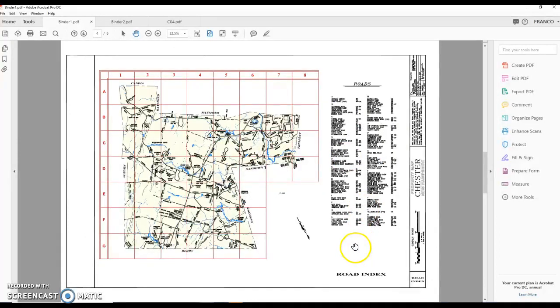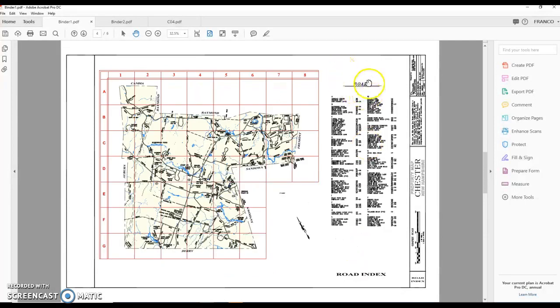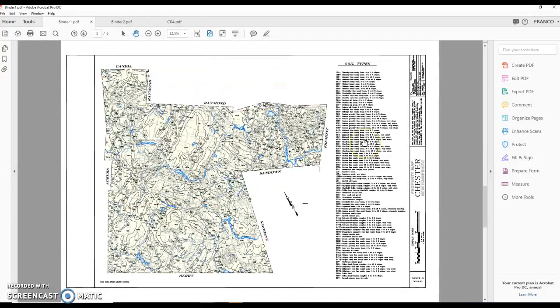2 maps here, road index and soils map, have lists included with them. Instead of having you capture these as part of the feature class into the geodatabase, we'd like you to add this as layout text in the map. So when I give you back the MXDs for these, if you could please capture these lists as part of the map and not as part of any feature classes.